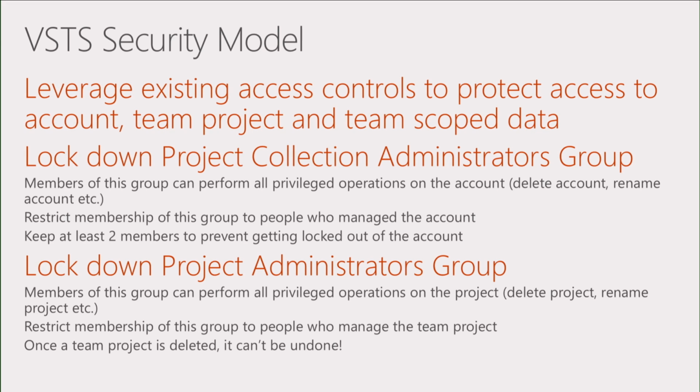The same thing applies: you can also protect your team project at a more granular level. You can decide who's going to be the team project administrators, who's going to be the readers, contributors. You can set up that granular level of permissions and memberships to manage your assets. Again, you want to restrict membership to, let's say, the Team Project Administrators group, because once your team project is deleted in VSTS, it can't be undone. So you need to really keep it secure.